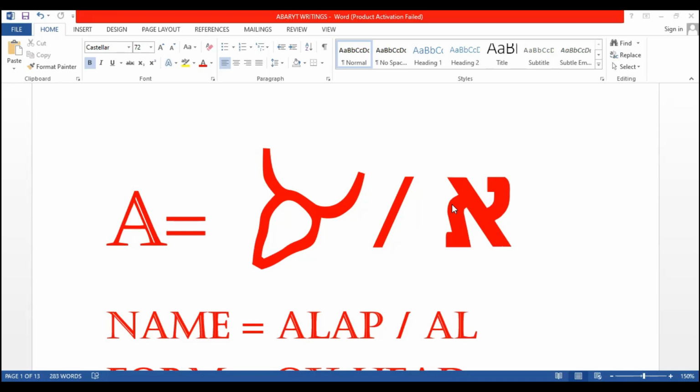That's why I really call it the knockoff system, because with the Nakud vowel points and dots, this is what happened. They will put a dot right here underneath this modern Aleph, and then instead of this being an A, it becomes an E. So that's why persons today use words like Elohim, or words that have O in it, E in it, I in it, like the Abaryt name for Leviticus, which would be YAHUAH.